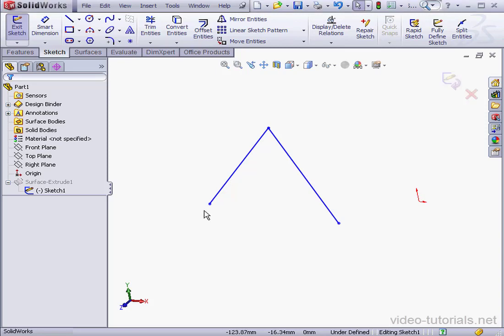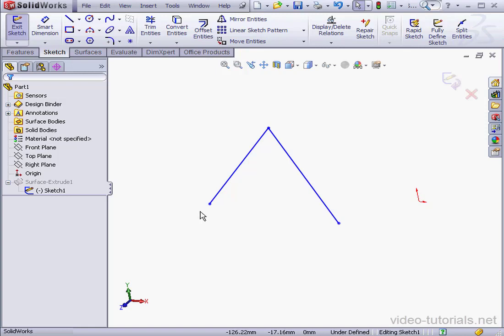Welcome back. Working with curvature is critical while you're surface modeling. In this lesson, we'll be learning about another curvature measurement type, geometric continuity. In our previous lesson on curvature, we learned that curvature is basically an expression of a non-planar face. A planar face has zero curvature. In other words, it's flat.